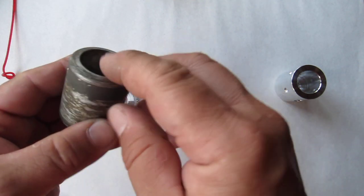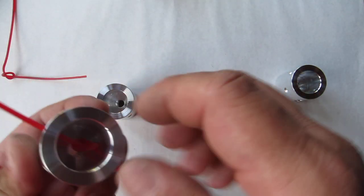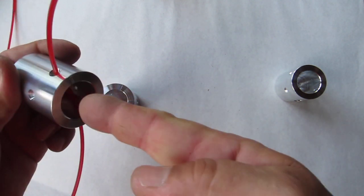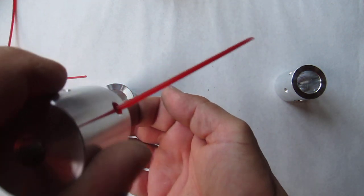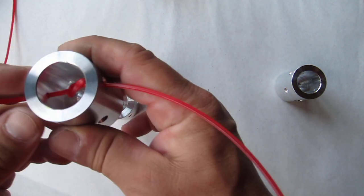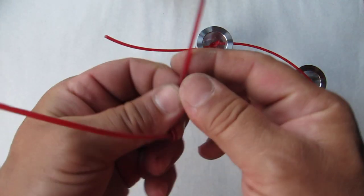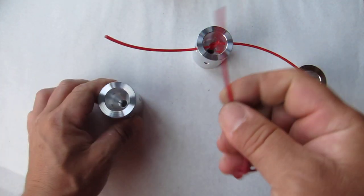No sharp edges. I've seen some of the other ones on the market, they've got sharp edges. I've seen other ones on the market that have tools or hexes that you have to put in the top, and that's the part that's scraping on the ground, so you know dirt's going to get in there. In this one, it really doesn't matter. All it's about is getting the plastic line in.